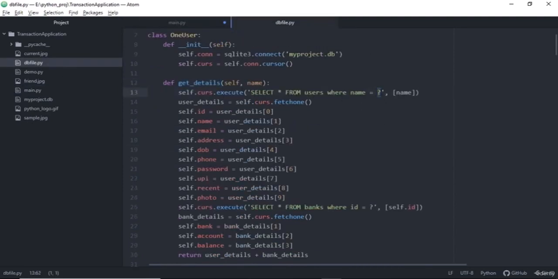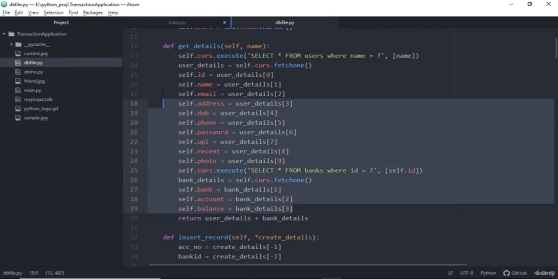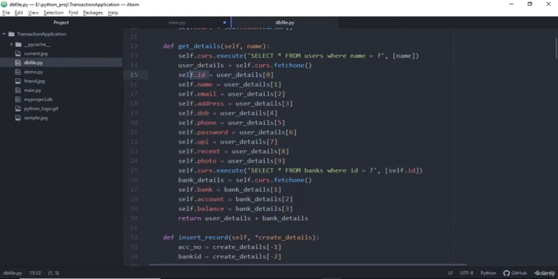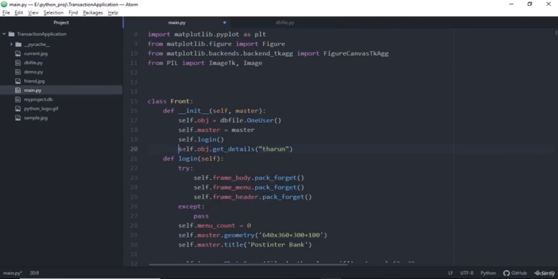The argument will be substituted here, and all the details will be saved in these because I'll be further using them in the database as well, but mainly they will be returned. So I'll have something like user details here and I'll be returning it, so everything will be stored. That's what I did in the program.